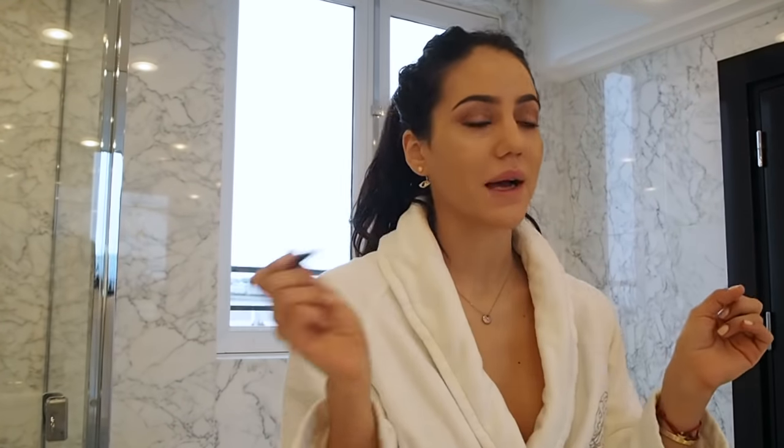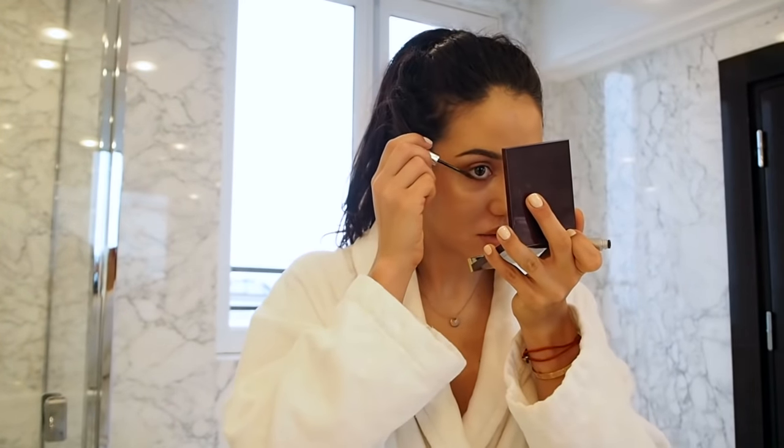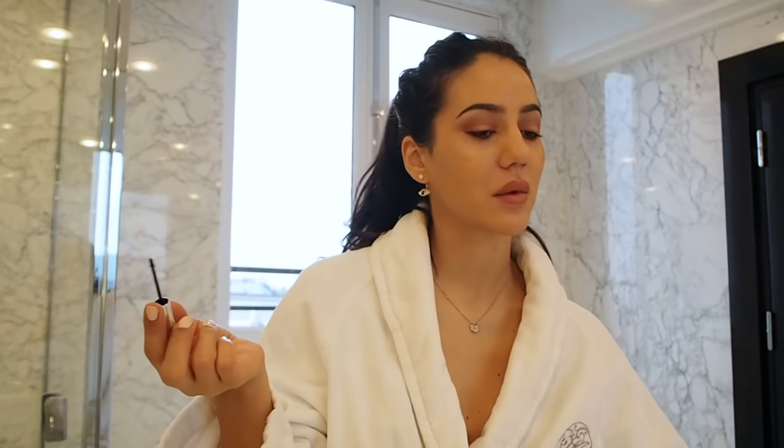I'll line my lips with MAC's Strip Down. Then I'll use the Clinique Chubby Stick in Fuzzy Fuzzy — I love this, it's like a perfect nude but a bit shimmery. It's really moisturizing, like a lip balm that leaves a bit of color. I love lining my lips with it. For mascara on the bottom lashes I'll use the Clinique Bottom Lash Mascara — I think they're the only brand that makes one. I really like it because it has great precision and doesn't leave marks underneath, though sometimes I forget to pack it when traveling.